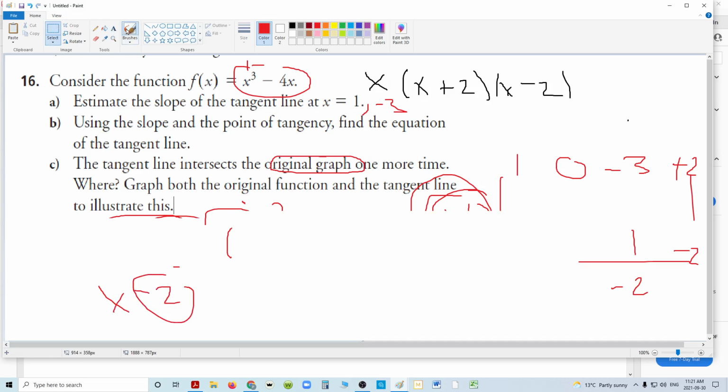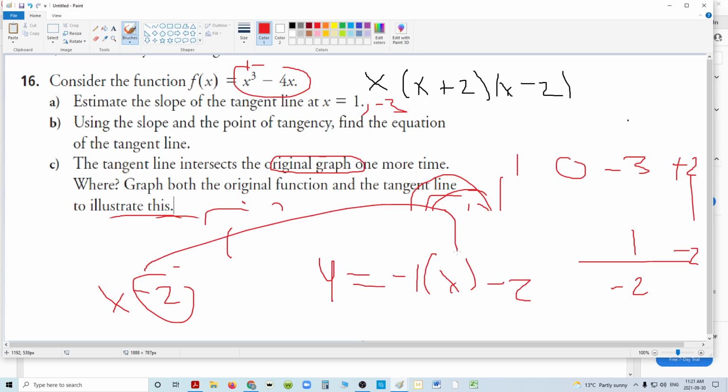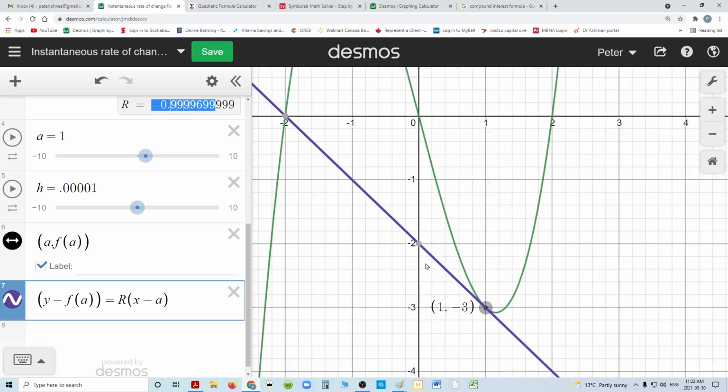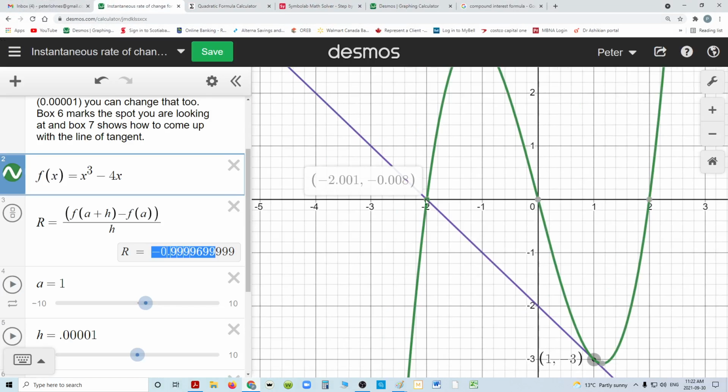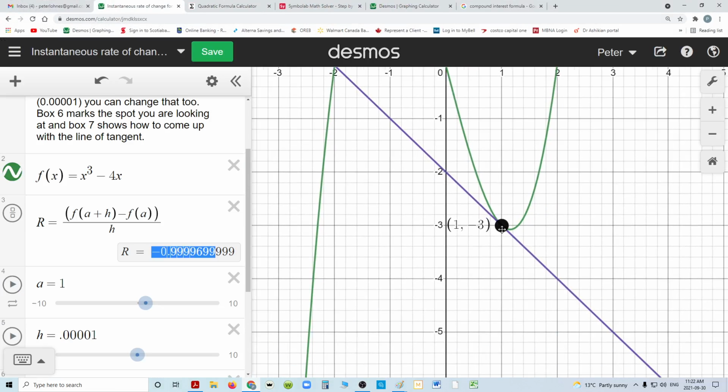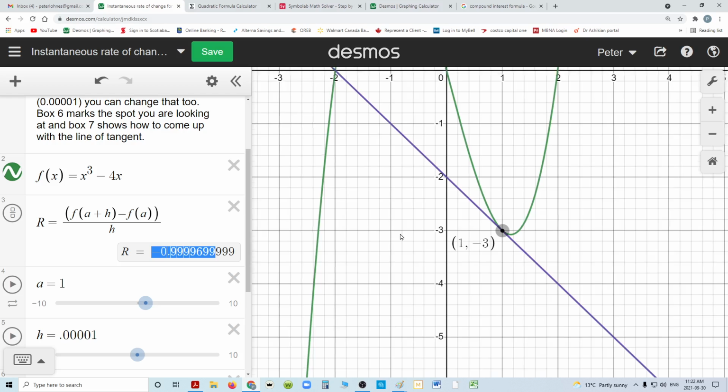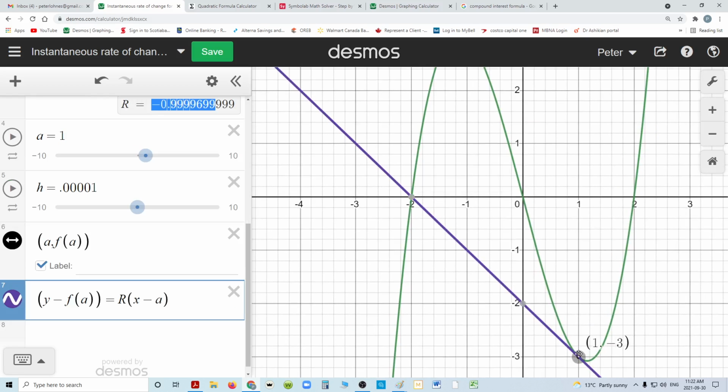So let's take my original line formula, because it's easier to figure out, which was minus 1 times x minus 2. Put minus 2 in here. I get 2 minus 2, 0. So when y is 0, it's going to go through the x-intercept, essentially. And sure enough, when I look at my graph, I discover that's the case. And the square represents that it's just touching. It's just touching this spot. And just one factor represents it's cutting through.